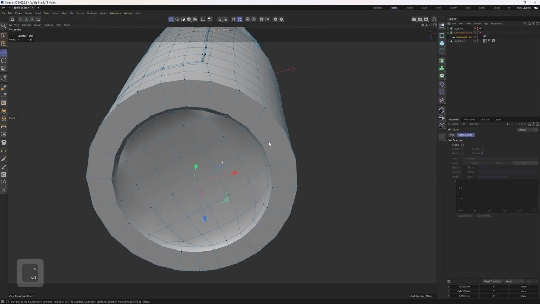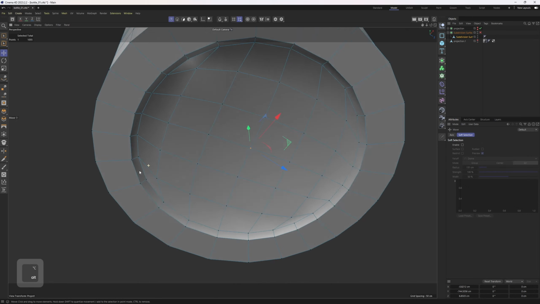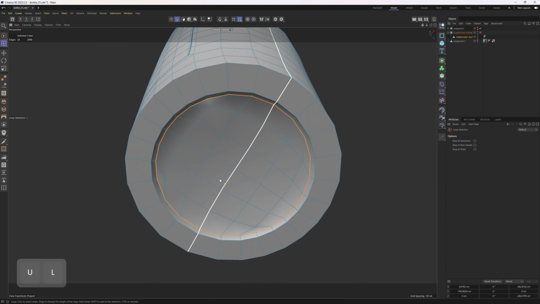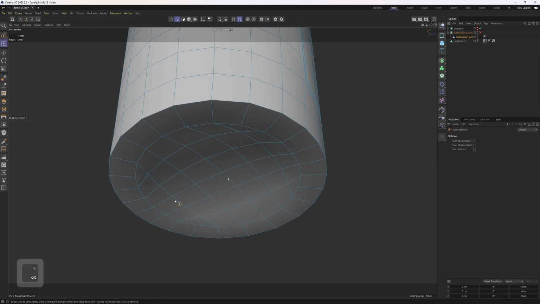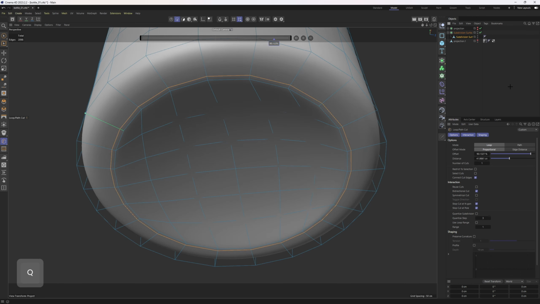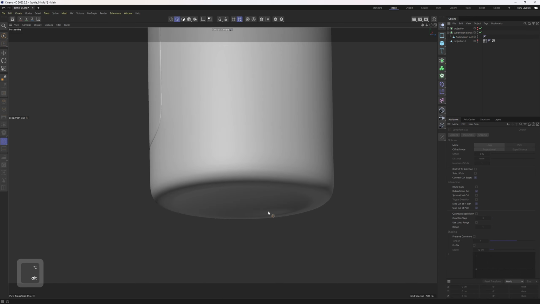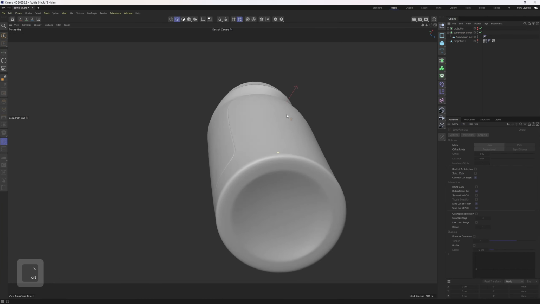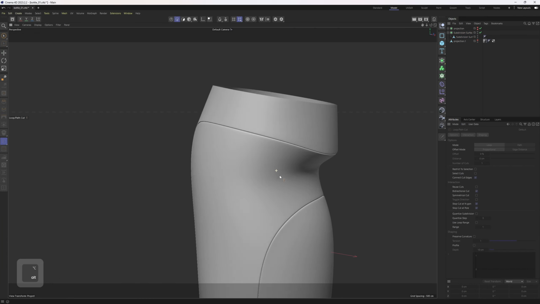Nice, I could turn this off. I'm gonna just dissolve these edges and add that supporting edge, hit Q, and it looks great. Yeah, I will probably need this one as well. Nice, now the top.